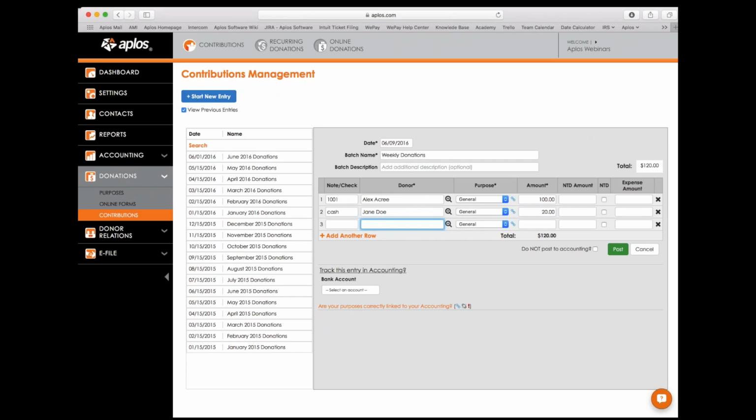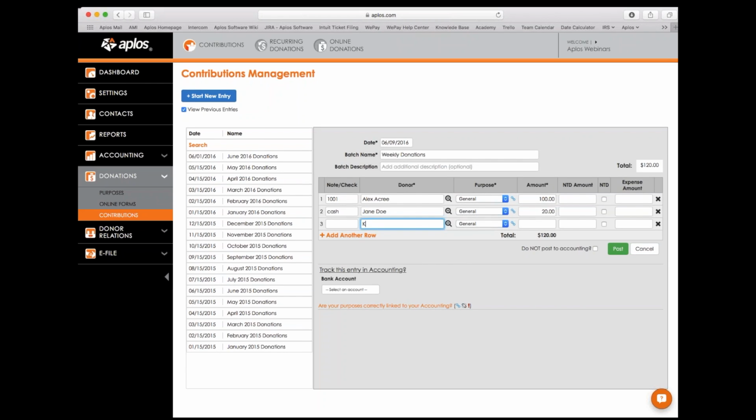And once we post this entry, not only will all of these donation records be saved, but anyone that we've used the contact quick edit for, like Jane, if it's a new donor, their contact and contact information will be stored for you in contacts. So this is a great way if you do have new donors that you're recording information from, donations from, you can record their contact information in one fell swoop, so that way you don't have to go back to contacts and edit it. If you do need to do that, that is always available, but this is kind of a more convenient way for you to be able to do that.